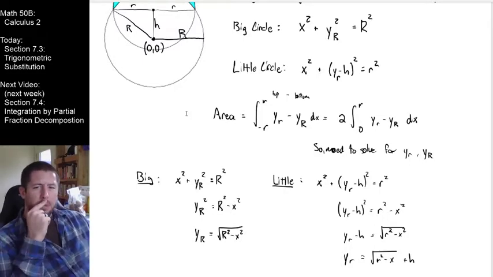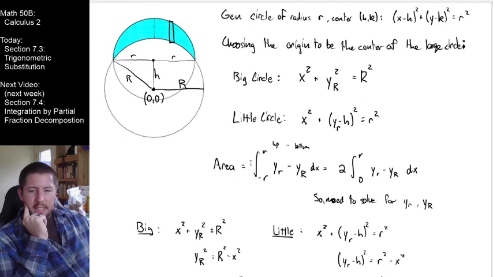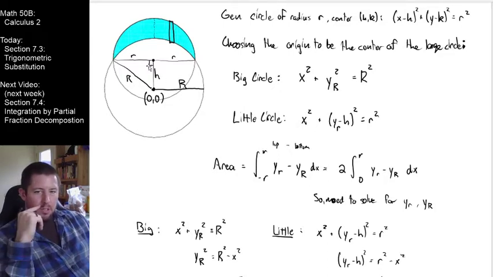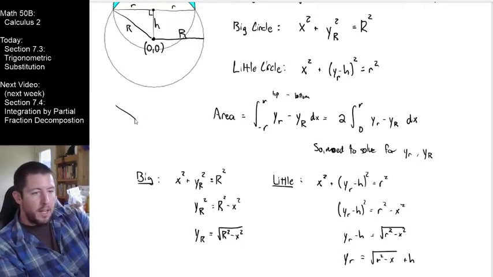And I'm thinking to myself now, what's up with plus h? Because the thing I'm noticing here is I drew this right triangle right here. I do have these constants of r in the problem, but that's kind of inevitable because we're defining two circles. It seems to me like we should be able to rewrite h in terms of just big R and little r, so that we only have two parameters floating around in this problem. So I think I want to stop for a second and say, if this is r and this is R and this is h, then I can write the statement r squared plus h squared equals capital R squared.